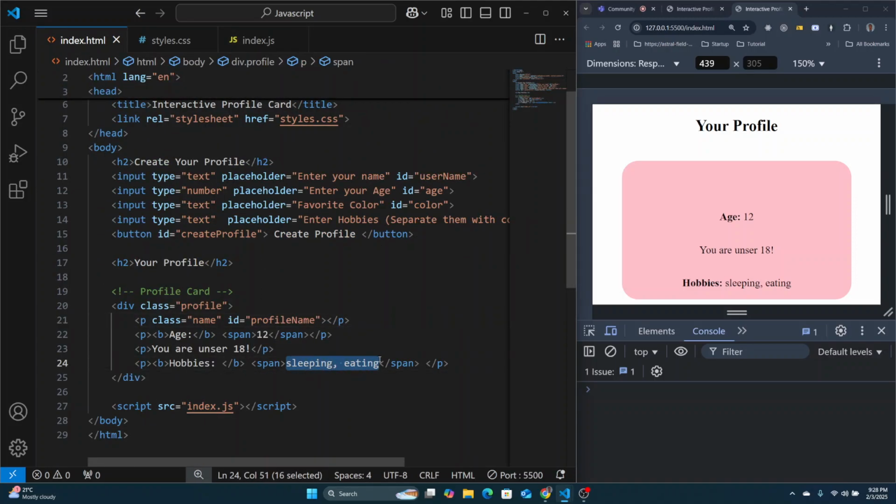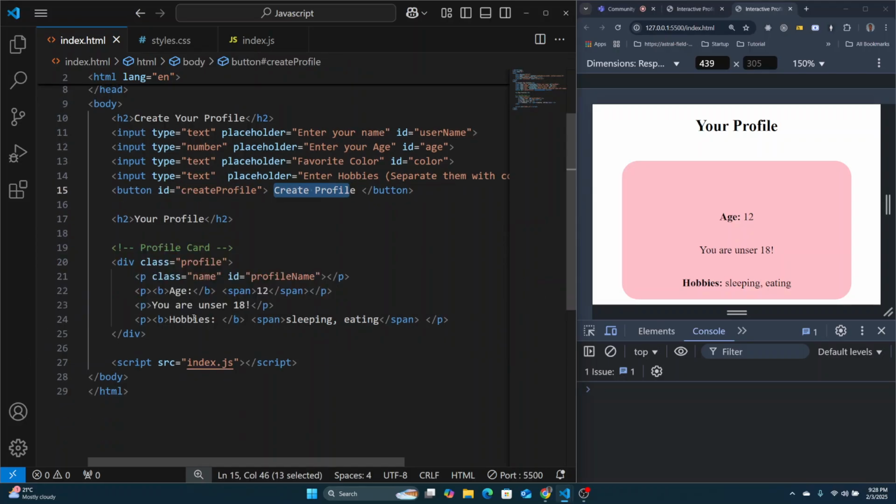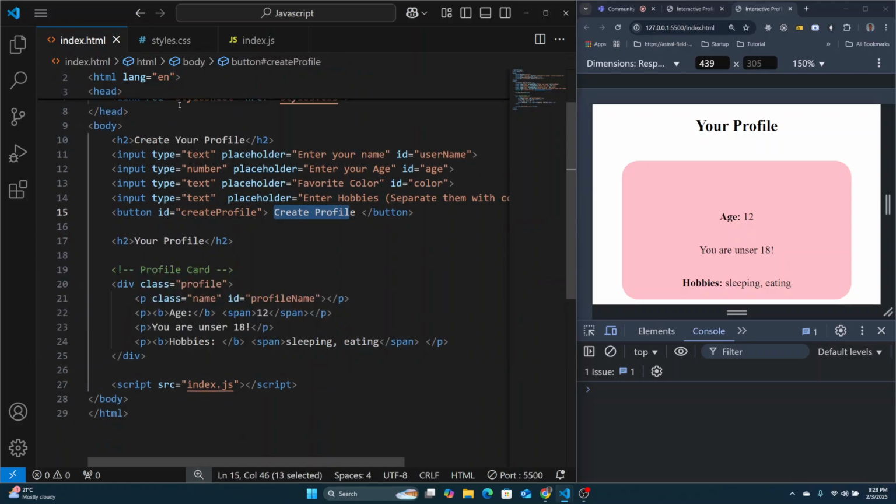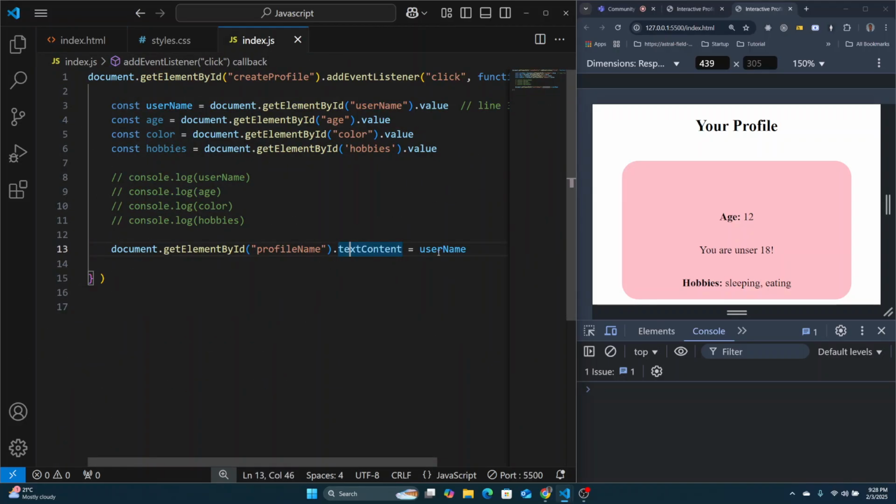This is the text content, this white one, the text content within the body. We want to change the text content to, even though I changed document to blah blah blah, text content equal sign, meaning we are changing the value to username. And the username is this here.